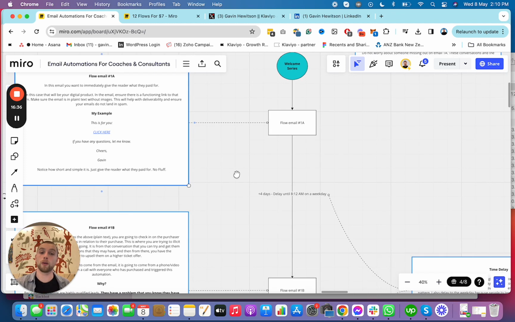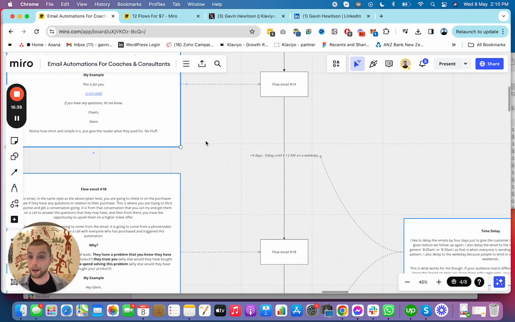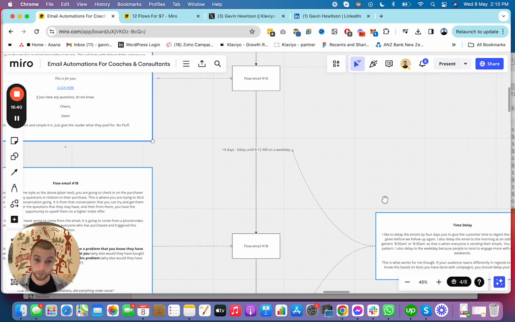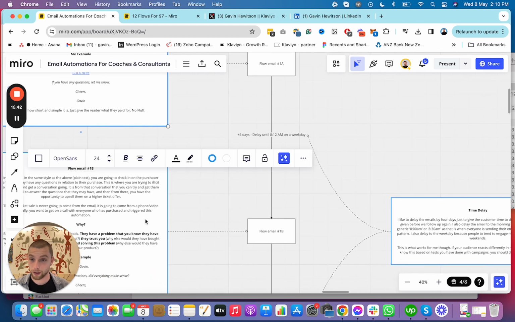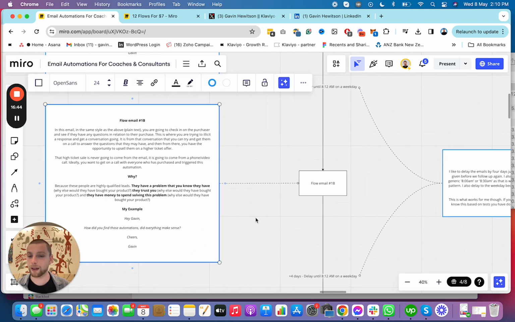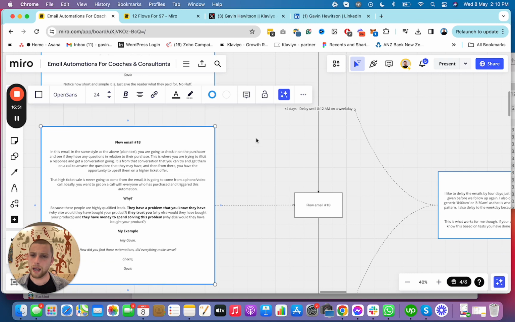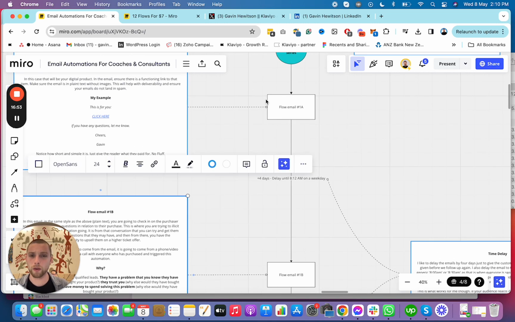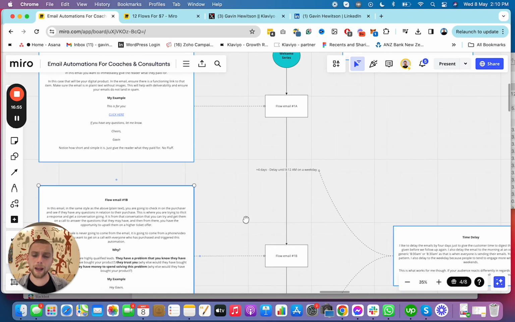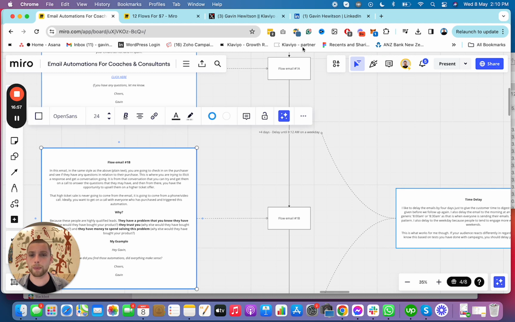And let's say they respond. If we don't tag that profile to filter them out of the flow, they're going to get email 1B 4 days later. And we're going to say something like, hey, just wanted to see how you're finding the product that I gave you. Did everything make sense? Any questions? And they're going to be like, well, hold on. I've already responded to this email up here. Why would I have any questions if we're already having a separate conversation?